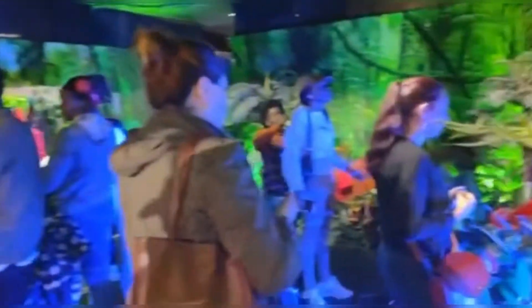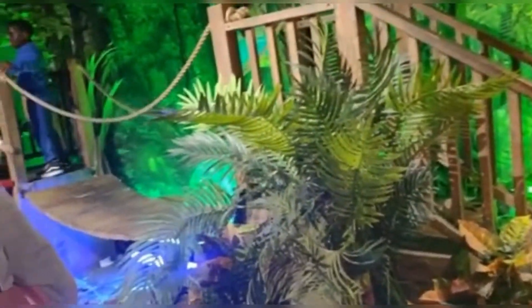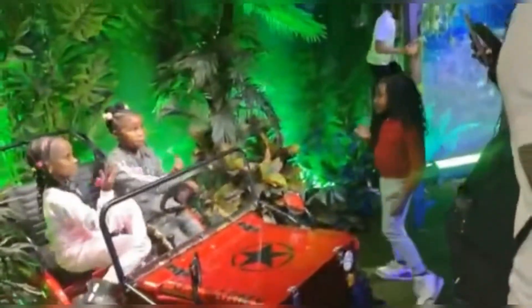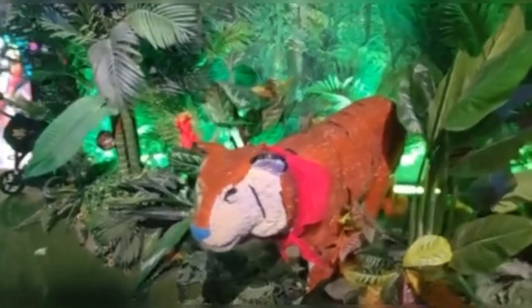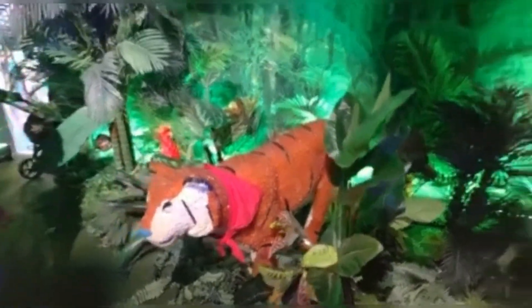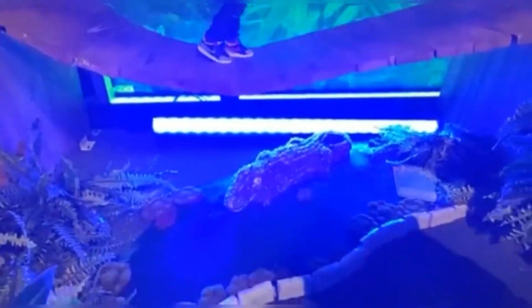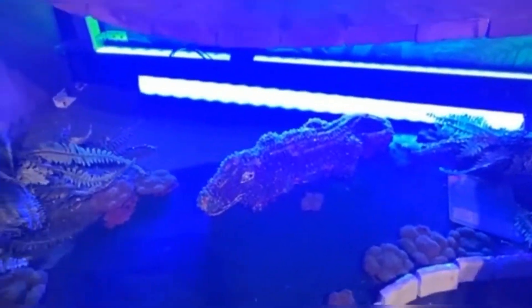Then we headed into this rainforest themed garden. It was such a different feel from the other areas we had just left — it was just nature at its best. The kids were enjoying themselves, enjoying the greenery whether real or not. There's a display made of candy — a movie tiger — and I got one with the alligator under the bridge as well. My son loves vehicles, so he had to stop by that red truck to test it out.